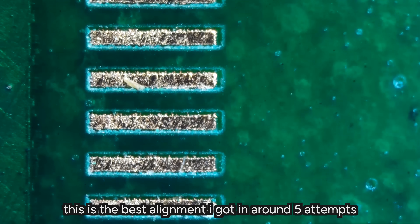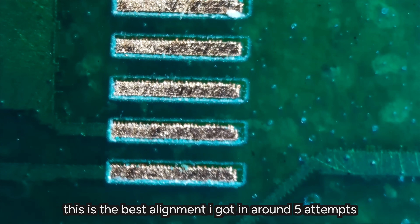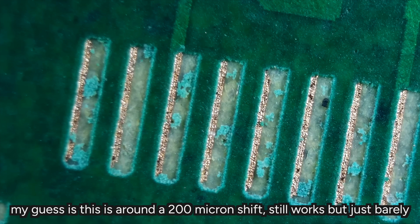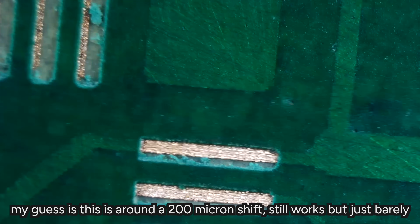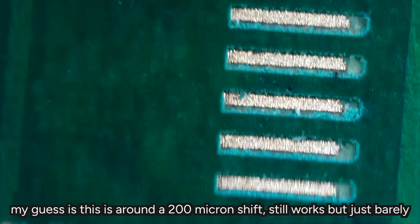This is part of the reason why I'm making my own little jig with some dowel pins to try and align this a little bit better. If you push too hard on the alignment and you cause the FR1 to crumble or compress a little bit, 100 microns is going to nuke a fine pitch pad.